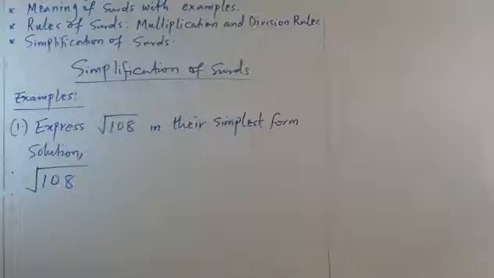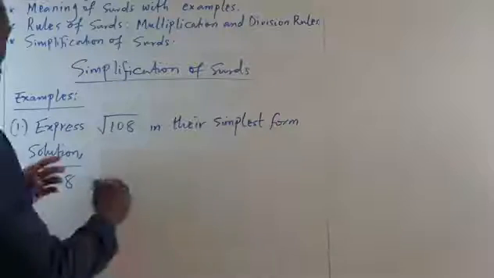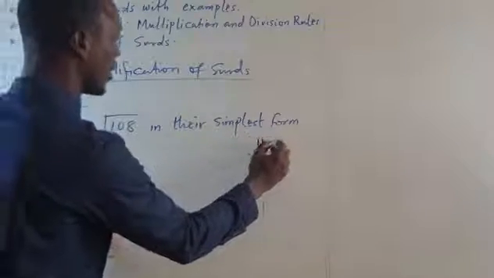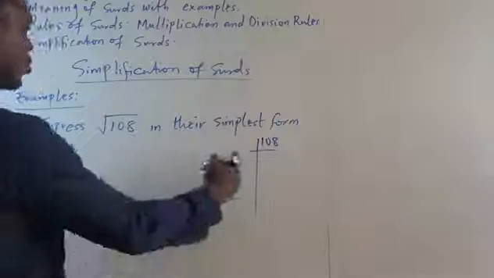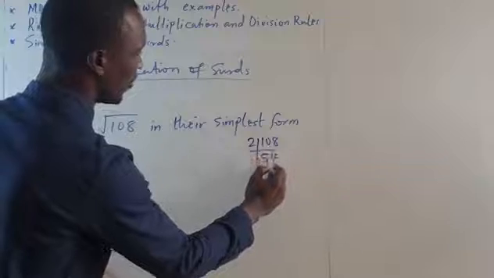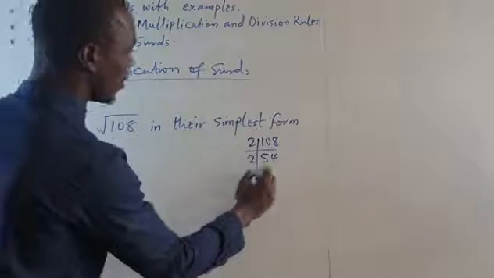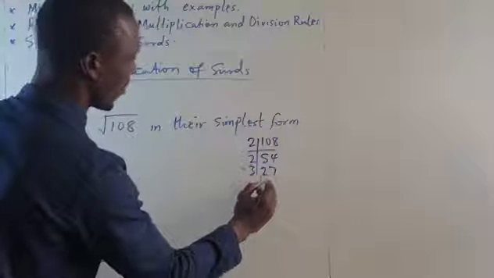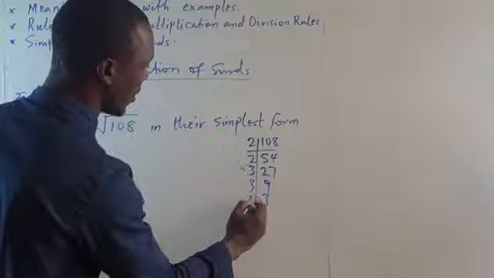So what we need here, we are going to express this as a product of its perfect square and non-perfect square number. So for better clarity, I do use the prime factor format, that is 108. We are going to divide it until we get to the least value. So 2 in that is 54. 2 again, we have 27. Then 3 we have 9. 3, 3, 3, 1.